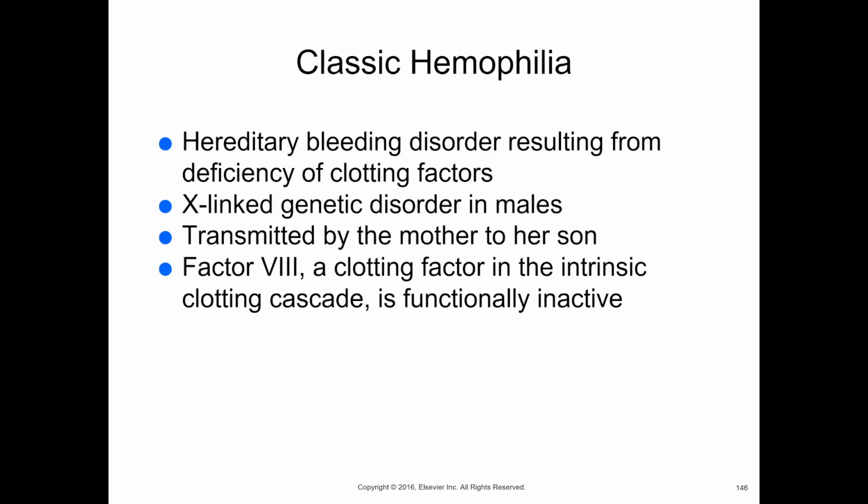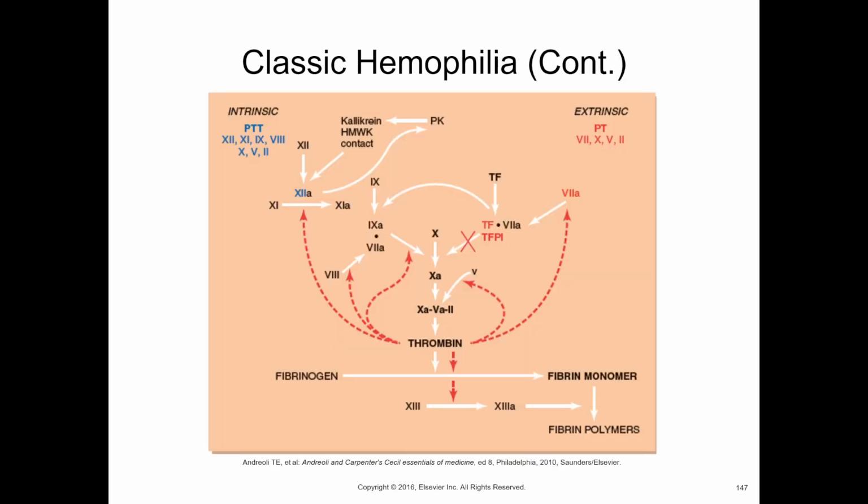Treatment: at first indication, you stop the blood transfusion and you start administering antihistamines and other types of anaphylaxis type of treatments. Another important thing to talk about is classic hemophilia. Hemophilia is basically a bleeding disorder resulting from deficiency of clotting factors. The clotting cascade that we're going to see on the next page is rather complex, and there's things that affect it in different places. But basically, in this case, you have a defect with your factor 8.